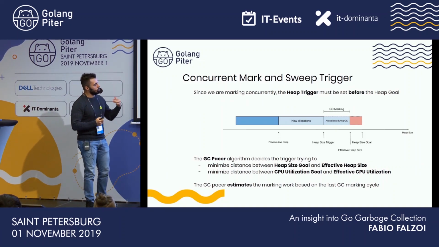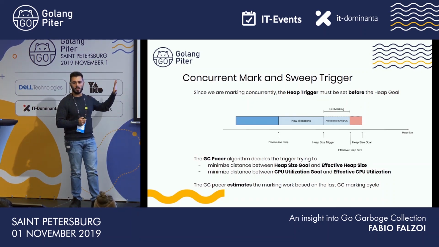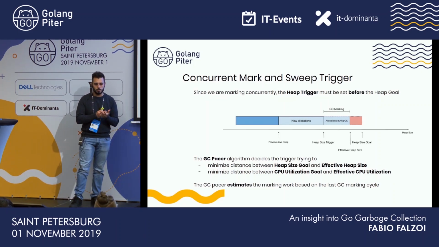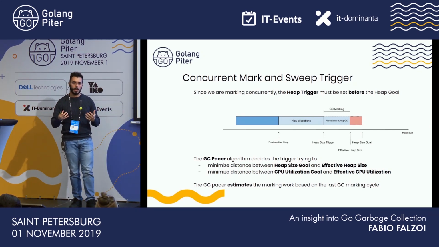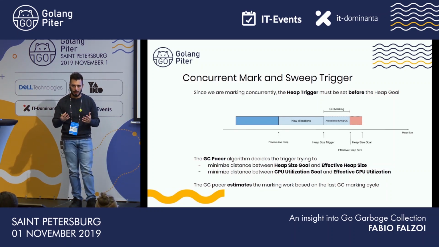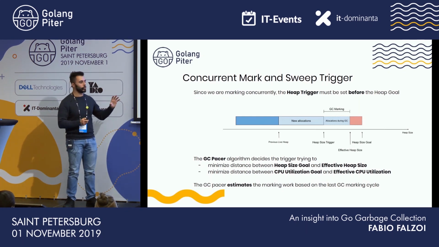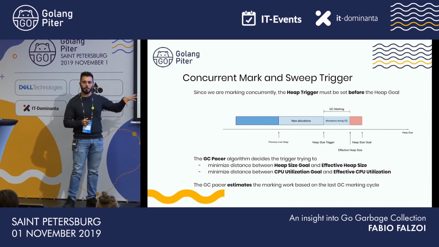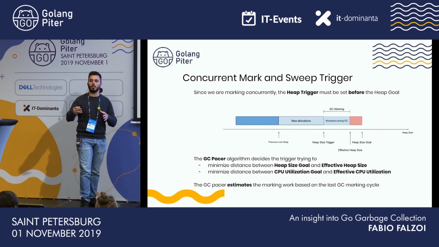And besides, you also don't want to use too little CPU, respecting the goal of 25% we talked about earlier, because if the garbage collection is too long, the problem is that your write barrier will be on for more time, and the mark assist will be on for more time, and this is bad for the throughput of your application. So the pacing is quite complicated, and it has to estimate the marking work based on the results of the previous collection, and also it has to estimate the allocation rate of your application.